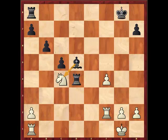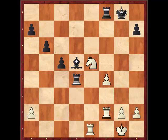Looking at the games from round 9, we're going to start with the top board clash between FIDE Masters Gene Nicacci and Bobby Cheng. This is a game position after 26 moves. The queens have just been exchanged on d4, and obviously the knight on c4 is threatened, so Nicacci played knight e5. Cheng then played rook f8 to go after the f4 pawn. Nicacci doubled on the f file, and Cheng swung the rook over to a4.